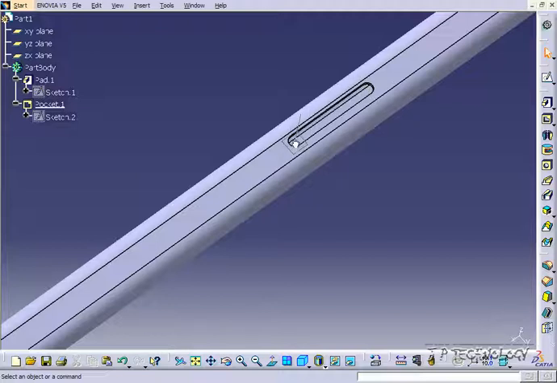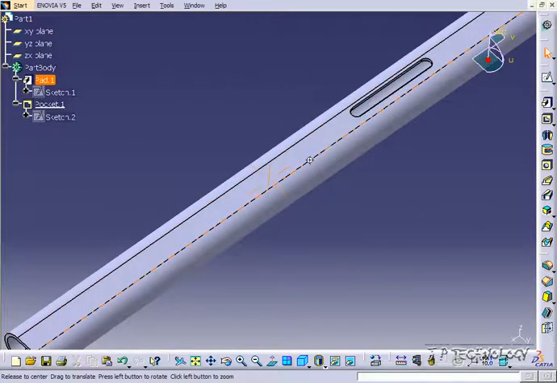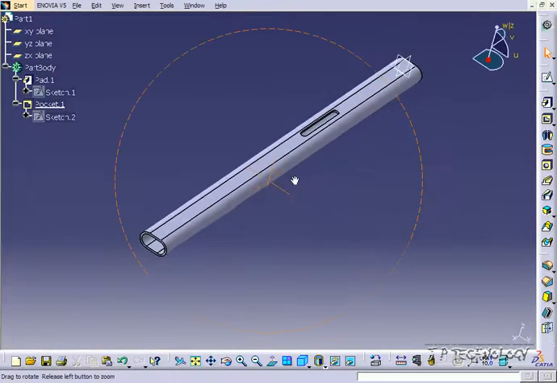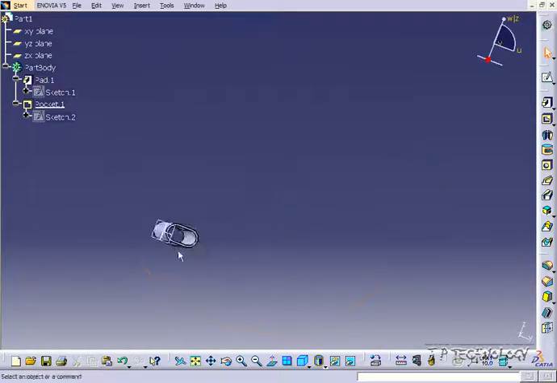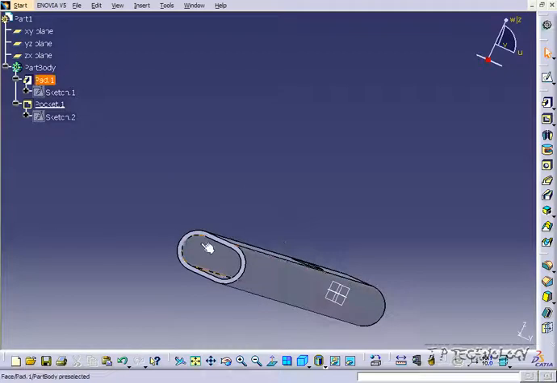So what I'm going to show you is how to create some geometries in your circles or your curves to create an axis to actually be 100% sure where you're rotating about. In this case, I'm going to create an axis, and let's say I want to rotate along in here and I want to rotate the part.